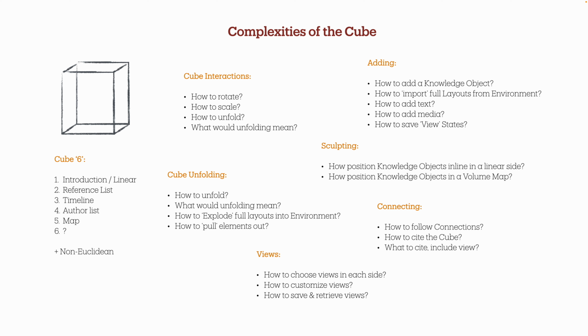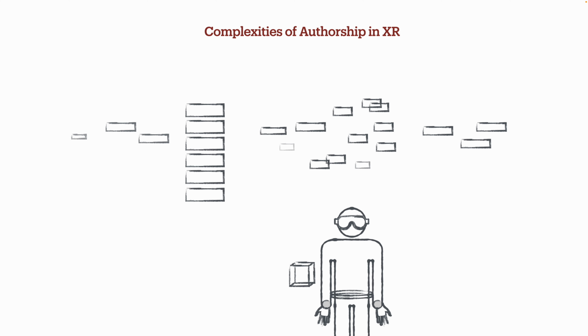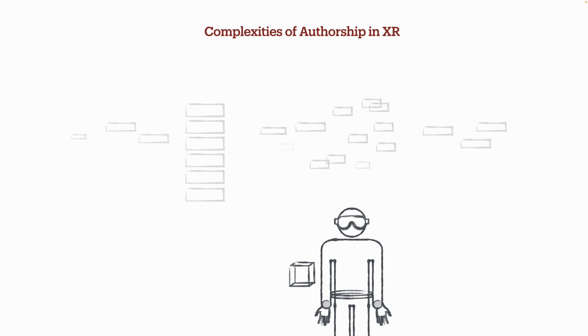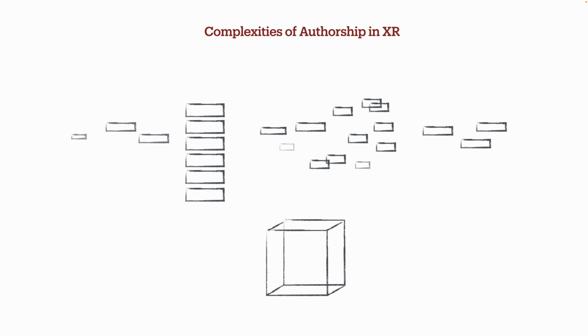And talking of views and view specs, how do we choose what should be on each side? How do we customize within those, very similar to the environments we talked about? Then how do you save and retrieve such views? So these are some sketches, some very, very early questions of trying to show some of the complexity of the interface. So we can look at this guy here with the goggles and the belt with a little cube and the 2 wrist menus, looking at an environment where he has a list, kind of a timeline maybe, knowledge map, and maybe that can help us think a little bit of what this environment might be.